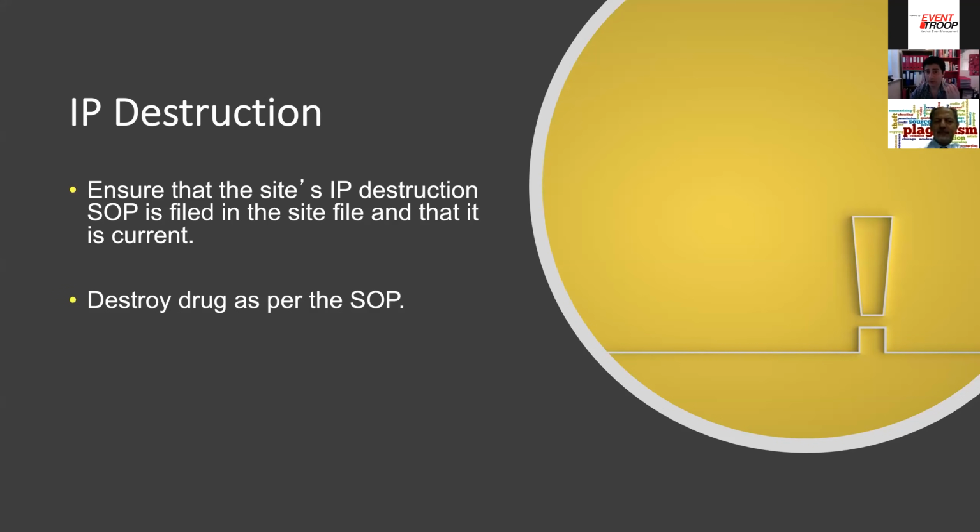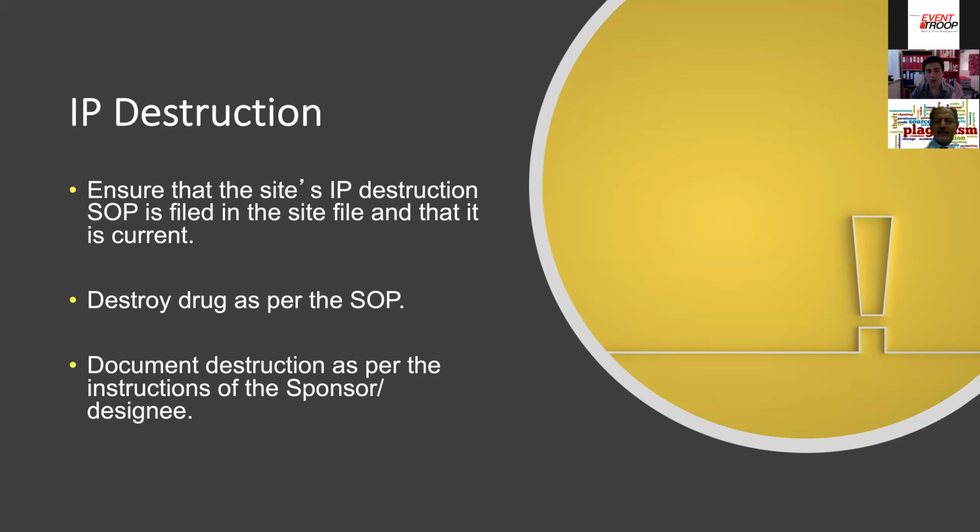And if the drugs are going to be destroyed at the local institution, the SOP must be followed. All destruction must be documented. So for example, if it said we have 15 bottles that need to be destroyed, we need to see a form which says that 15 bottles were sent for destruction, and we'll send it to your destruction unit or whatever.